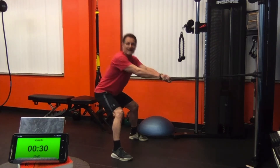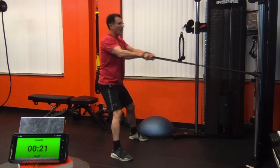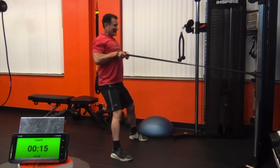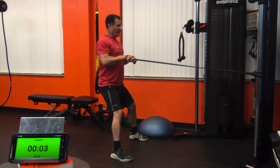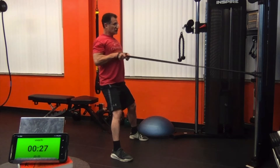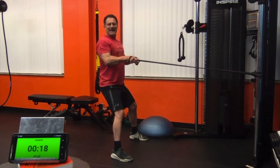Now seven — pulse: one, two, three, four, five, six, seven. Pull: two, three, four, five, six, seven. Pull: two, three, four, five, six. One more time in seven: one, two, three, four, five, six, seven. Now in three: pull, two, three. Pull, two, three. Focus on the squeeze in the back. Finish, finish, finish. Good burn.